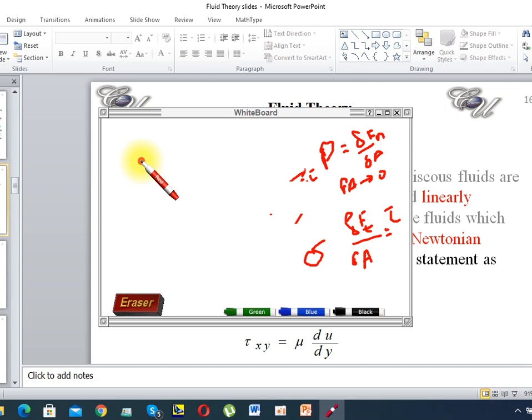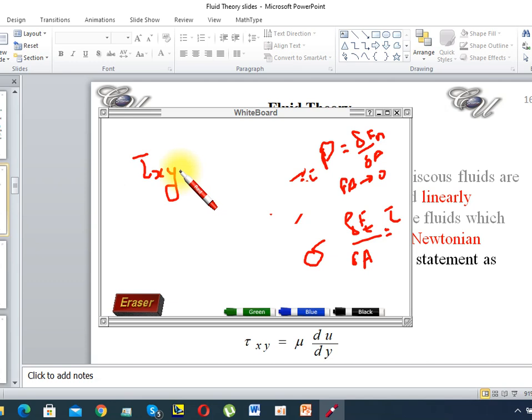Look at this one. We already said that these are the tangential stresses. Okay, what does it mean when we discuss stresses? So we will explain this. What does it mean by this subscript x and y? Subscript x shows the plane in which the force or the stress is acting, and y shows the direction in which the stresses are acting. Okay, so we will discuss this when we have this topic.